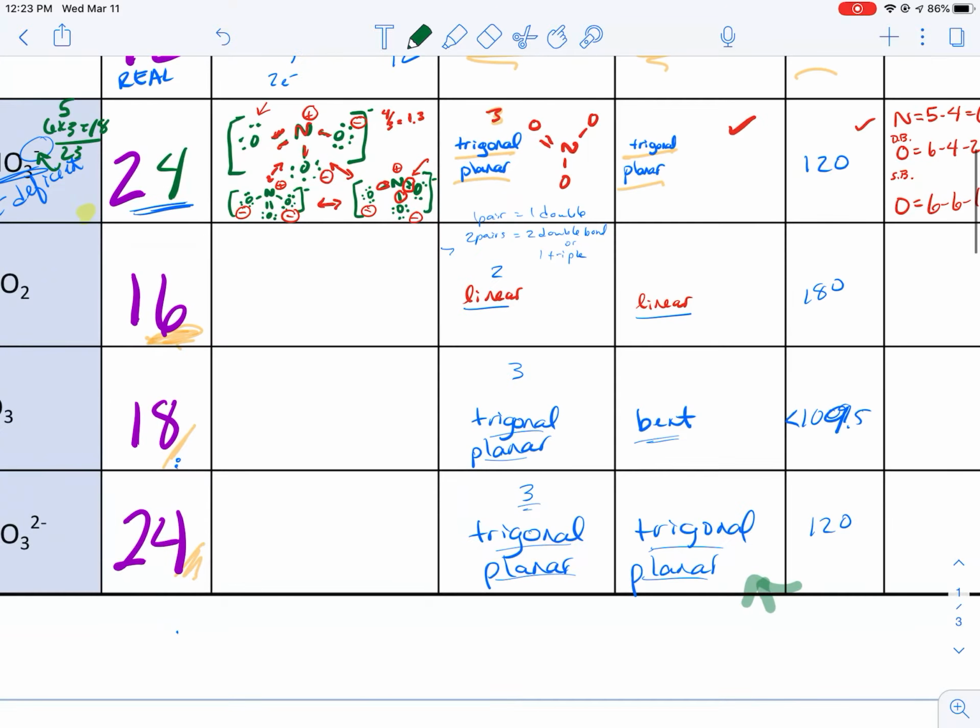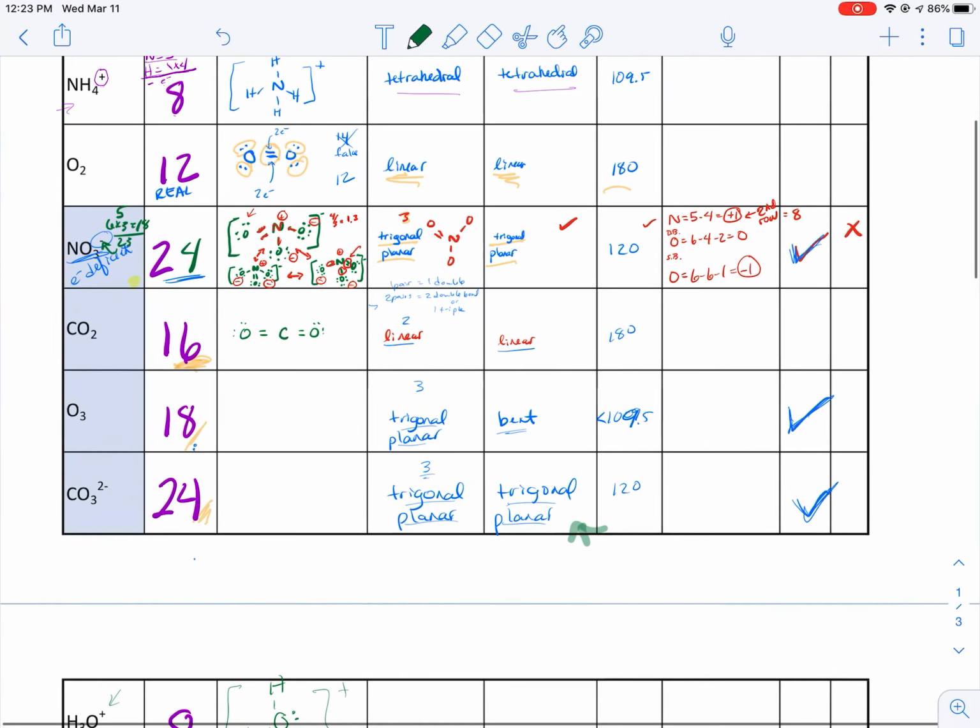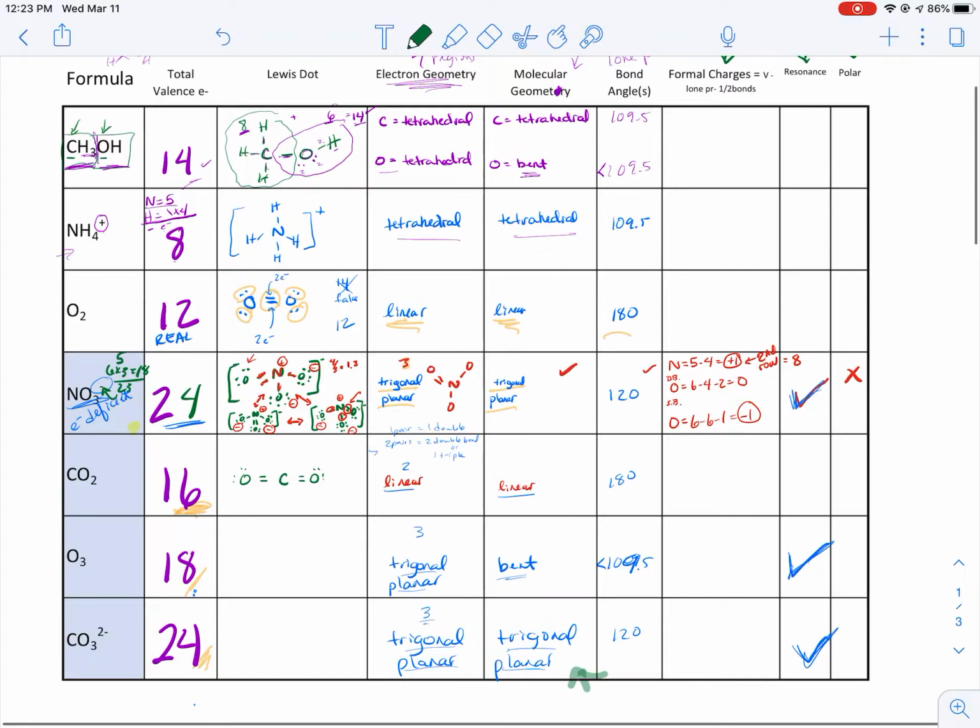So then we have our CO2 molecule. For our CO2, when we do this one, if you do it all with single bonds, you end up with 18 electrons: 2, 4, 6, 8, 10, 12, 14, 16, 18. You need 20 electrons. So this molecule has to have some double bonds, double bond, double bond. So that gives us 16 right there. Is this resonating? No, because you have to have a single and a double bond for resonance. So this is not resonance.